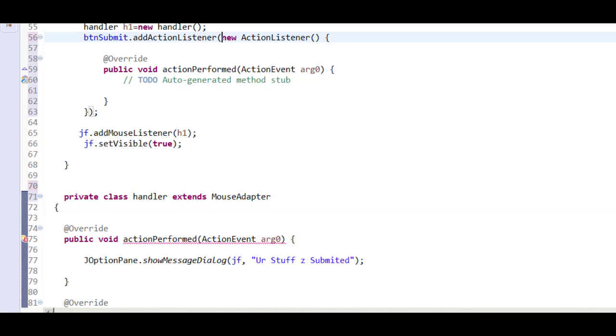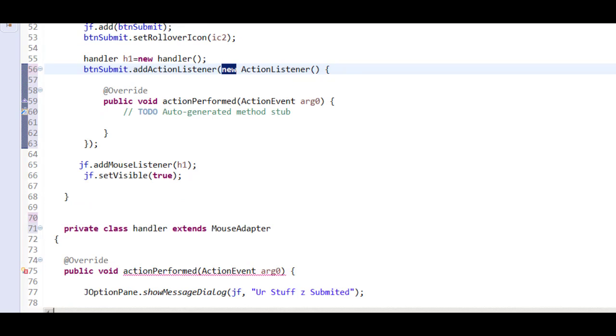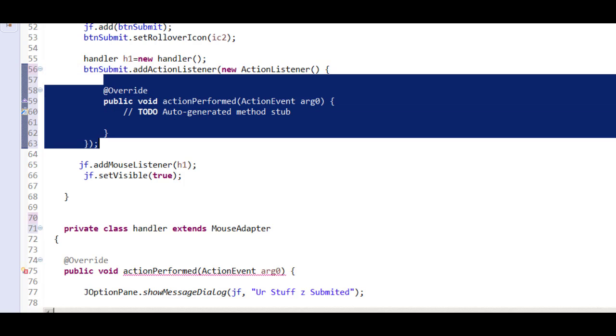So what we do is we say that we have a new class, and we simultaneously instantiate it, because if you have an anonymous class, there is no name, so later on you can't instantiate it. So how can you make an anonymous class? Firstly, to instantiate it, you say new, and then you say some sort of interface. When you say interface, it basically means some class implements ActionListener, right? Say for example, the handler class implements ActionListener. So it's the anonymous class which implements ActionListener, and this is the class body, right?